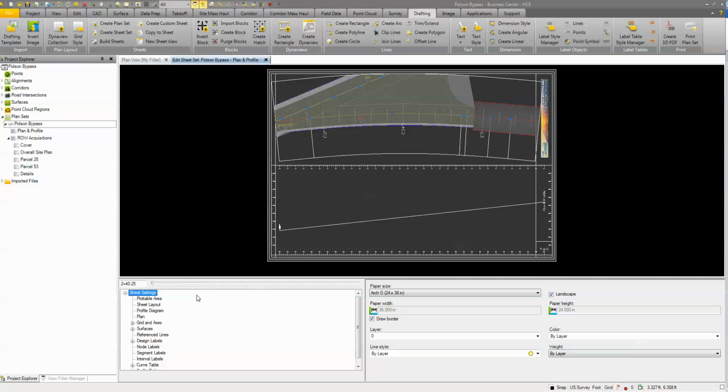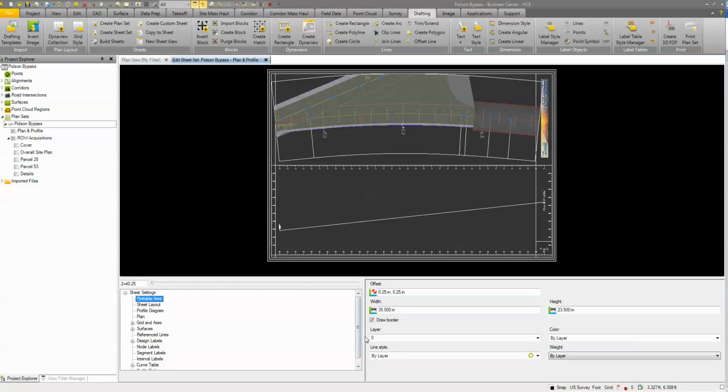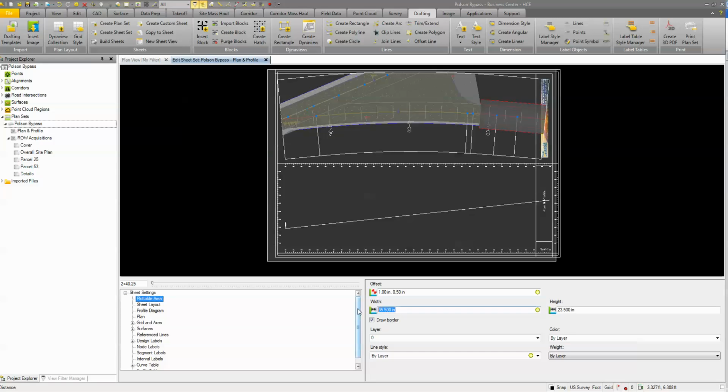So the first thing we're going to do is go down under Sheet Settings and click on Plottable Area. We need to define the plottable area. We want the offset to come over to a corner at 1 inch, comma 0.5. So we're going to be at the corner of our title block. The width that we're going to use for our main column is basically 32.5, and the height is going to be 23. So it's going to put it down within the limits of our project here.